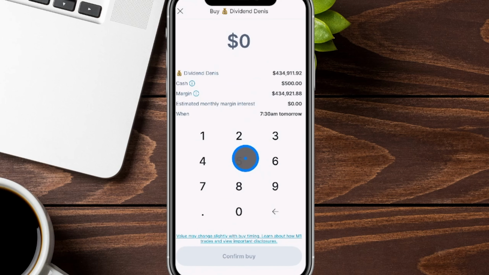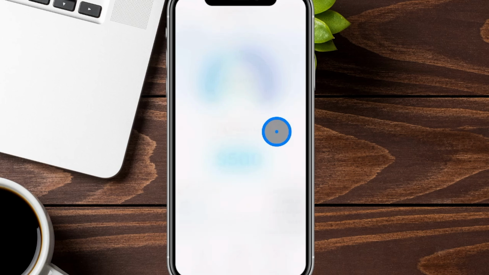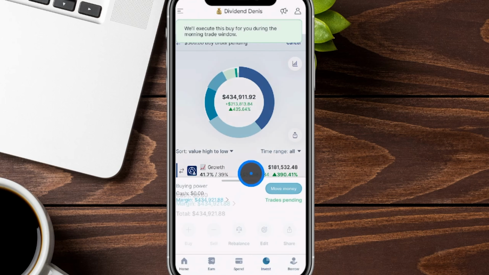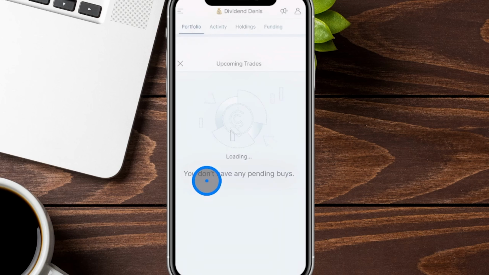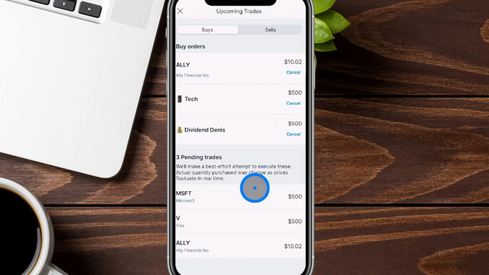So I'm going to show you guys what this will look like. So let's just say the rest of that 500, I want to go into the overall M1 Finance portfolio. We're going to go ahead and show you what that looks like here. So I'm going to go into the view details, and now I'm telling it, hey, just put in that $500. And because we're adding that Visa in from earlier, it is going all to that Visa account right there.